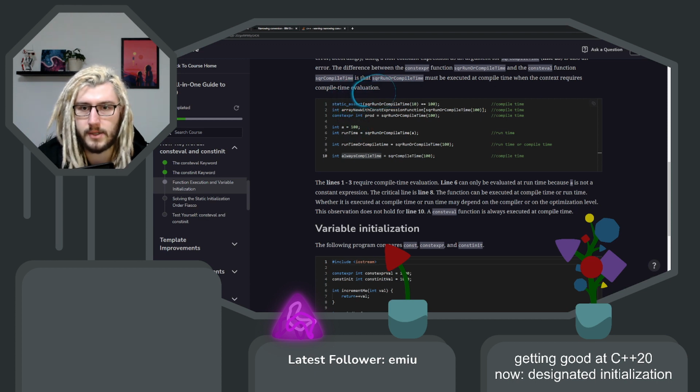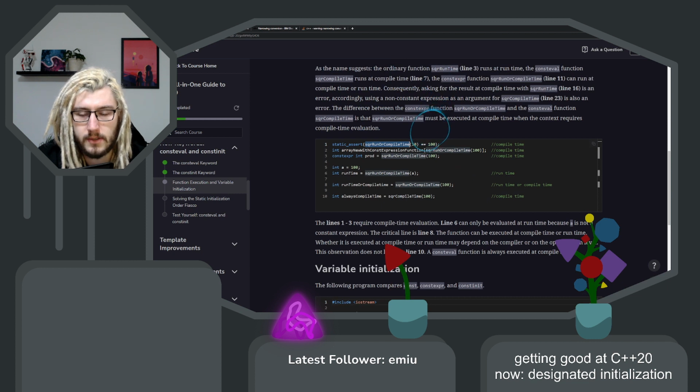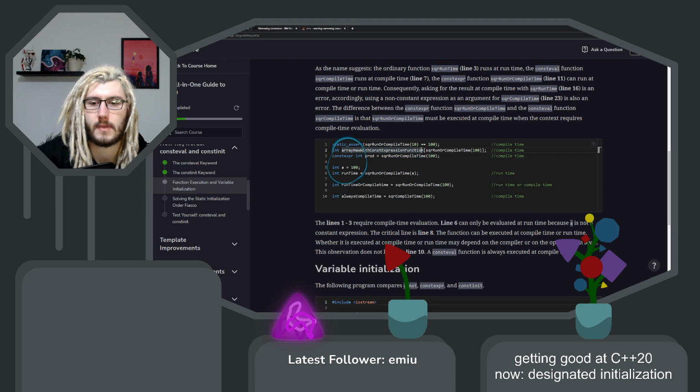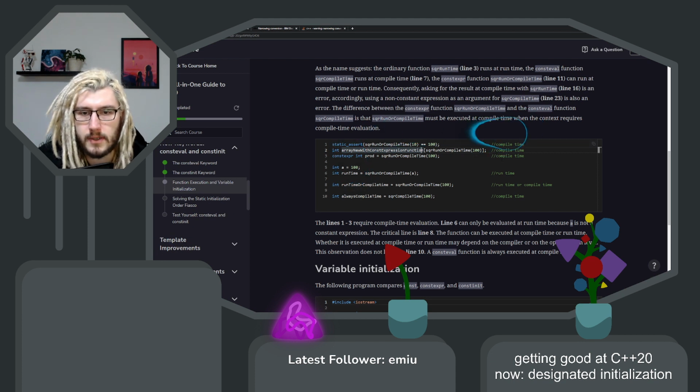Okay, so static assert, the constexpr version. Comparison here is compile time. Then this array new with constexpr function, interesting, is also compile time.